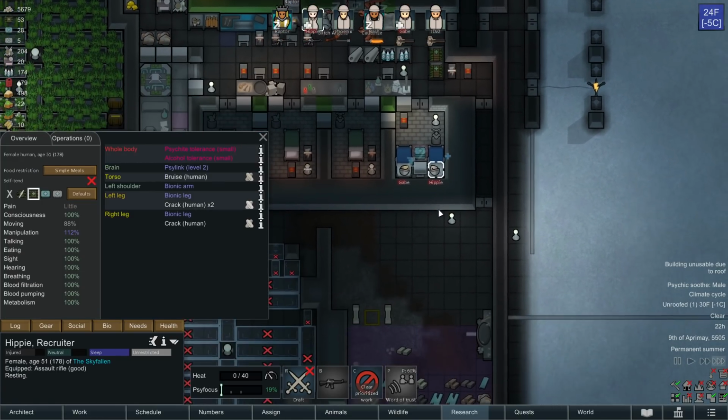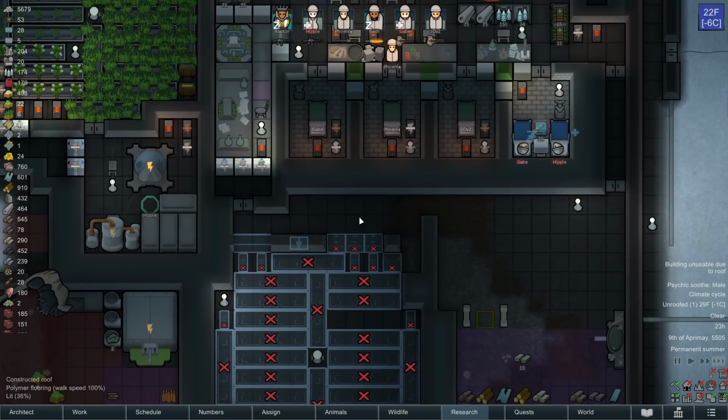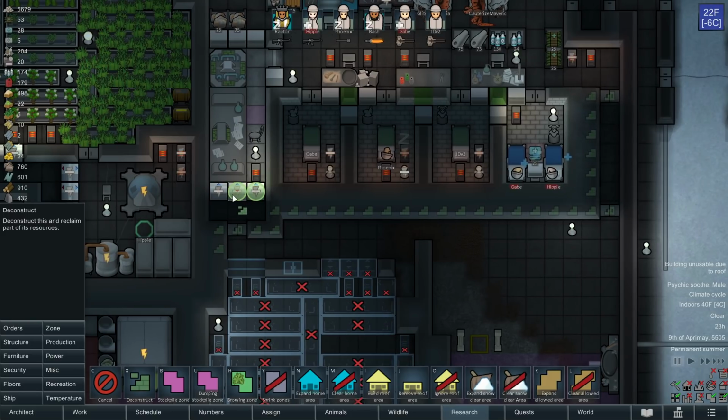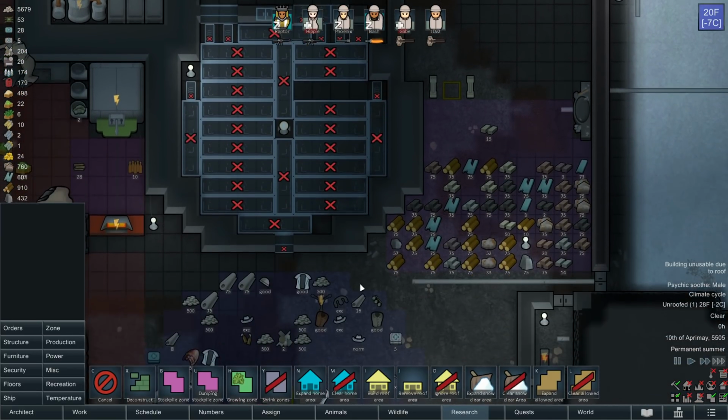Gabe and Hippie, are you sorry? Are you sorry? I hope they're sorry. So now, I'm going to start to do some dramatic base redesign, as you can see here. Breaking a lot of things down, because I'd also like to introduce a hospital.